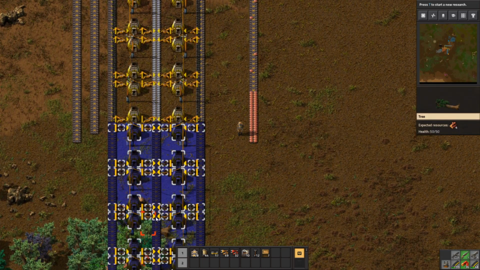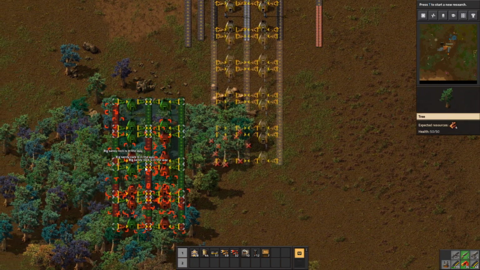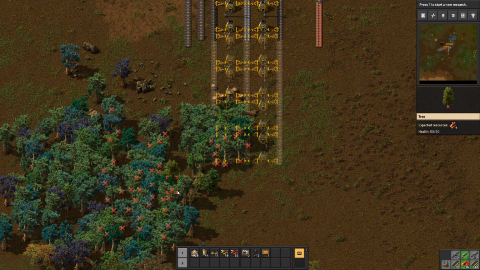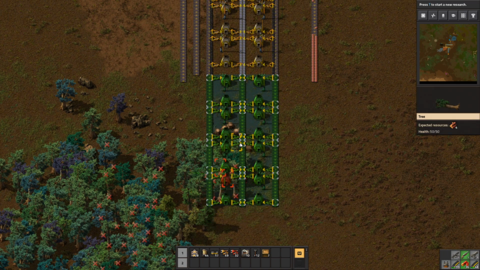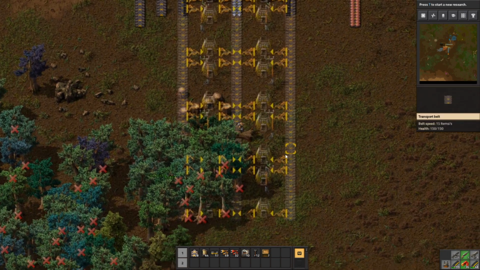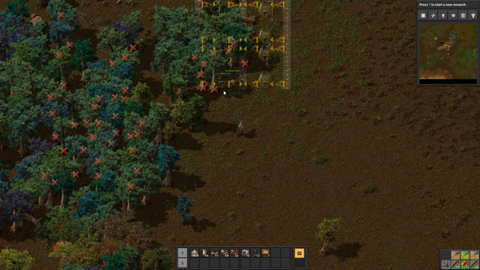I'm holding down Shift. If I try to place it here, it says trees in the way, trees in the way, trees in the way. If I hold down Shift, that places it anyway, and it puts all the destruction orders in there. Then I can hit Control Z. Oh, that's funny, the destruction orders stay. I thought it would take them away, but apparently it did not. So we'll just place it down. But now I can see all the trees that I want to get rid of, and you can hit the space bar to just do it.